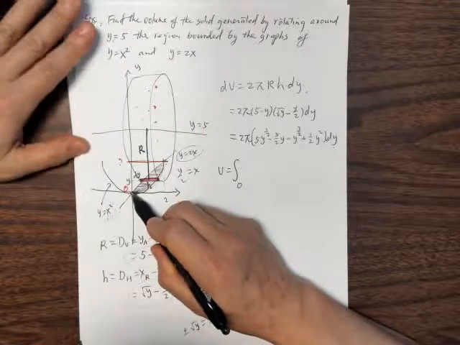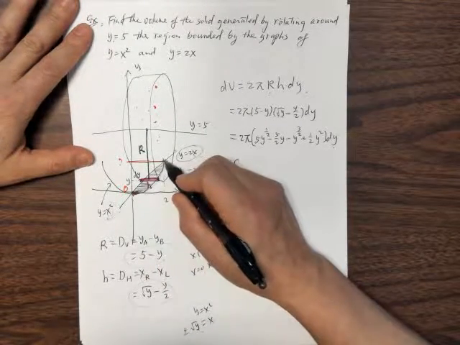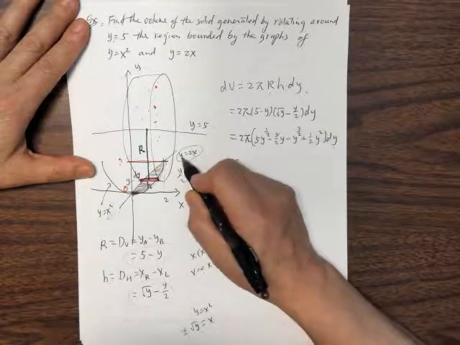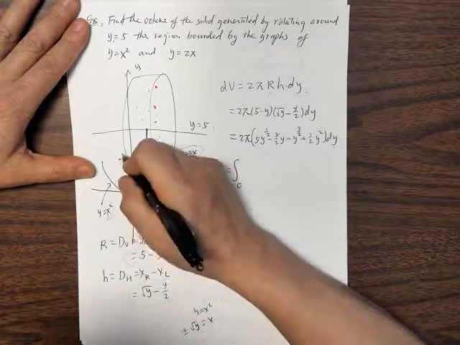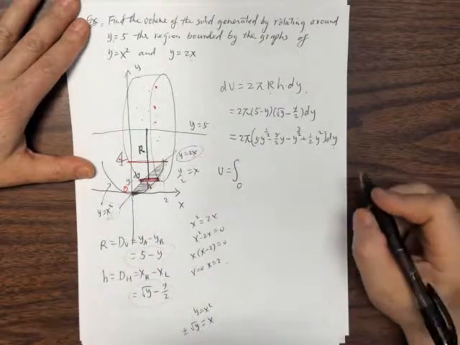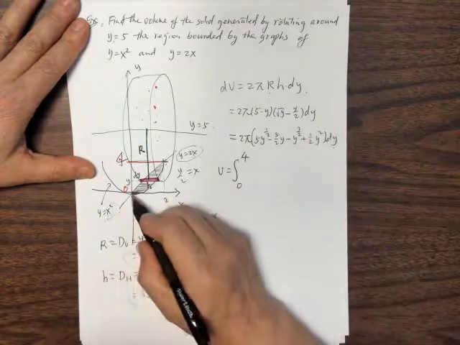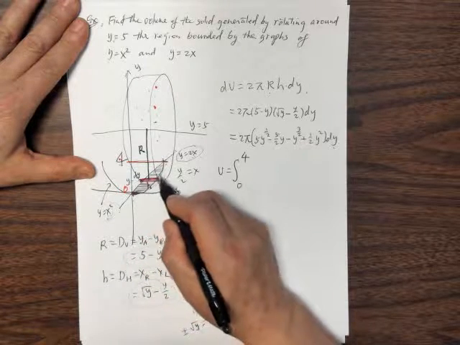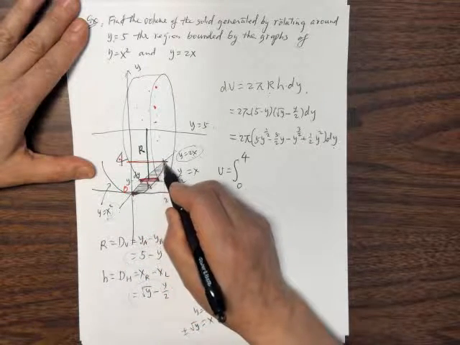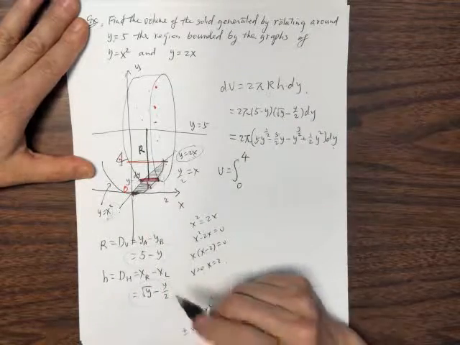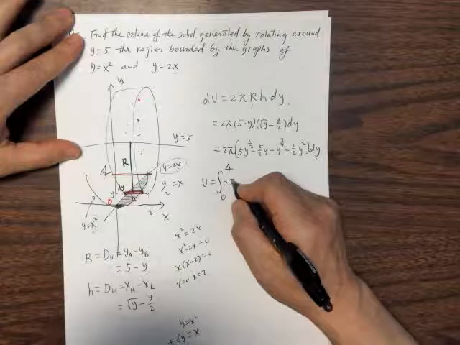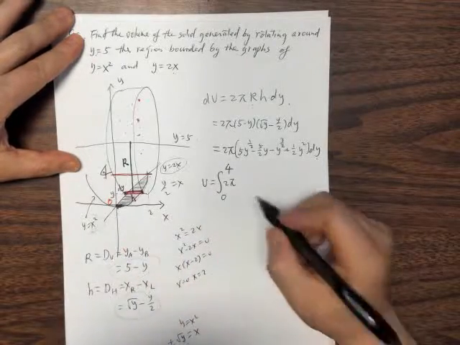We know y is 0 here, but the y here can be obtained by plugging the x coordinate into this equation or this equation. Either way we get 4. So this red strip would move from 0 all the way across the shaded region, stop at 4. So it's 0 to 4. Okay, this is how we determine the limits: lower limit, upper limit.